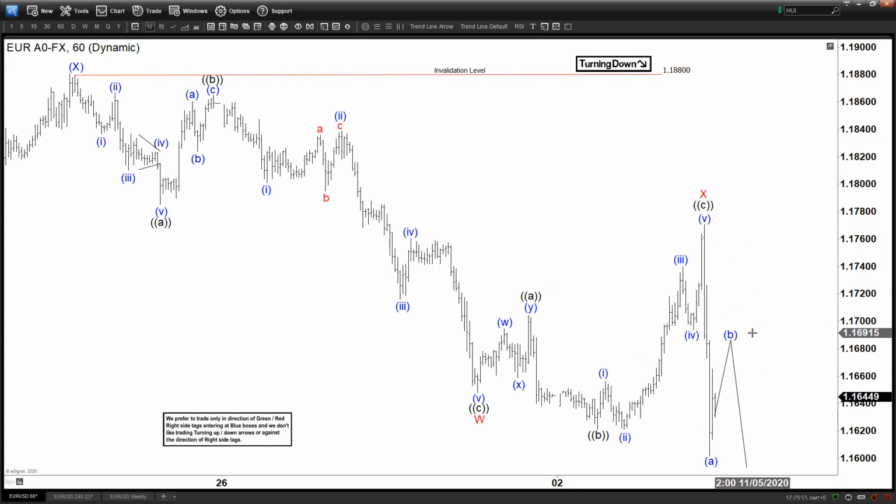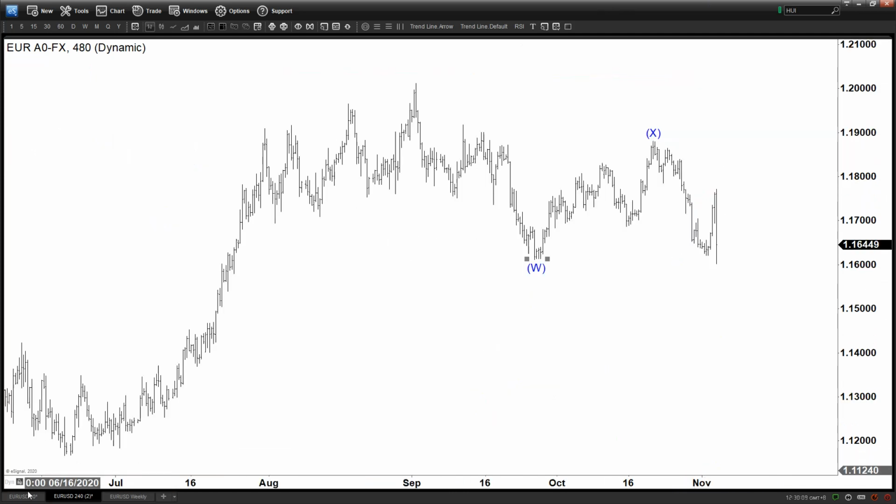Now, I want to take a look at the more important direction and ideas over here. If we take a look at the 4-hour chart, let's put this into perspective. This X in blue is over here, so that means this is our W in blue. We did break below W in blue right now, so we are talking about the cycle that started from this peak here, which is September the 1st. So from September the 1st, you have what looks to be a 3 swing: 1, 2, and now you're doing the Y leg to the downside.